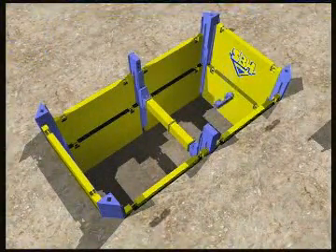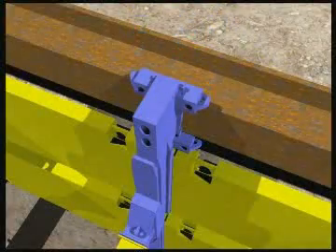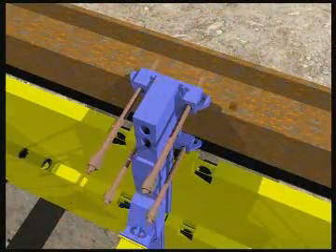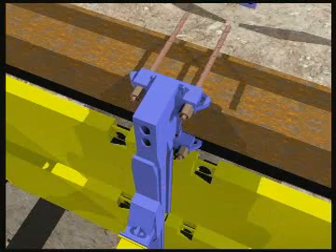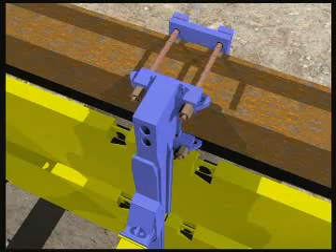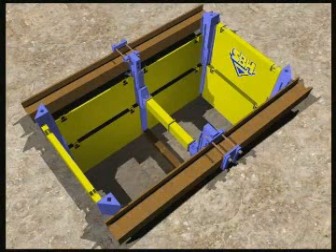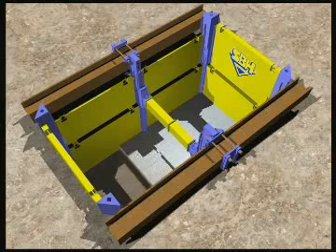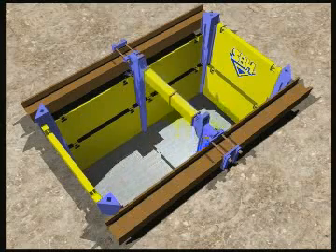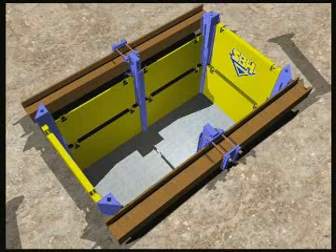Strut-free construction trench? No problem. All you need are a number of ingenious components from SBH and steel girders from an iron dealer — and this makes the struts unnecessary. The SBH clamping device is set in the middle rolling strut and thus connects the shoring sheeting with the lengthwise running whalers. These are supported by the corner rails to which built-up forces are directed. A cross support must be laid in the trench floor between the slide rails, done with the use of an H-frame. Often the concrete floor, which in any case has to be poured for parts of the structure, is used for support. Now the rolling strut can be removed.